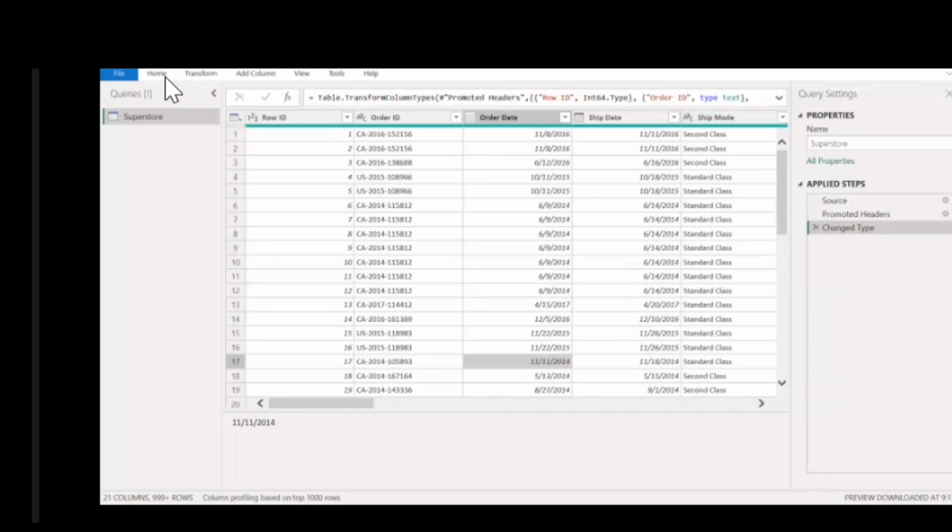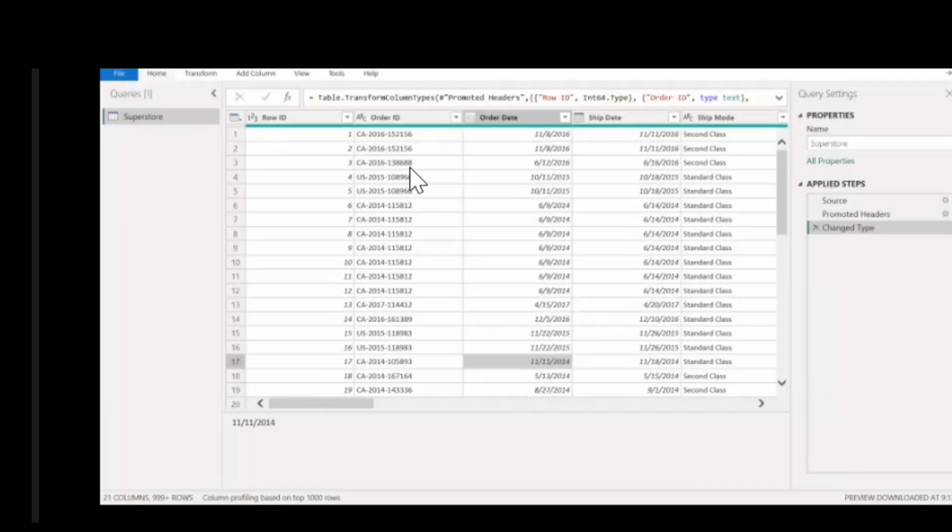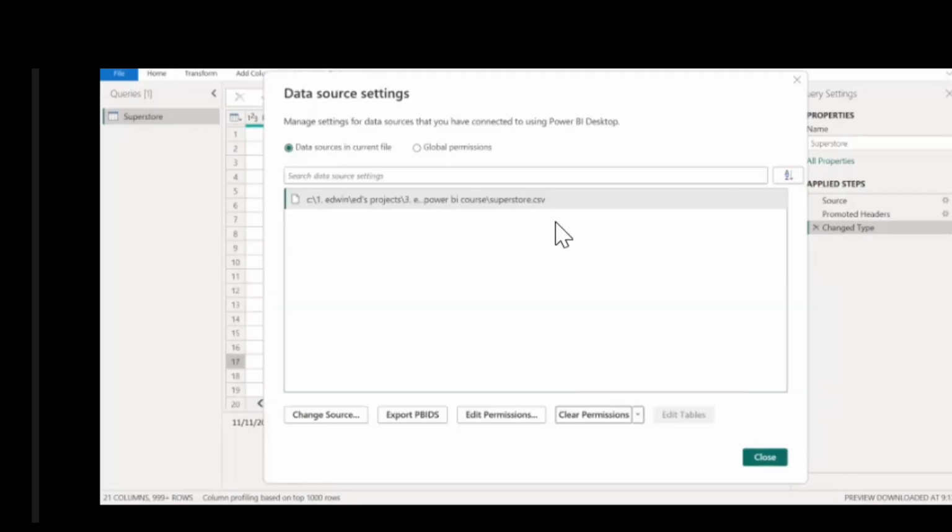Let's come back to home, and then we have data source settings. So you can also set data sources. If I click on data source settings, you see that the first one we have is the Superstore CSV file, and it is saved in the folder called Power BI course in my projects folder. This is the file path.